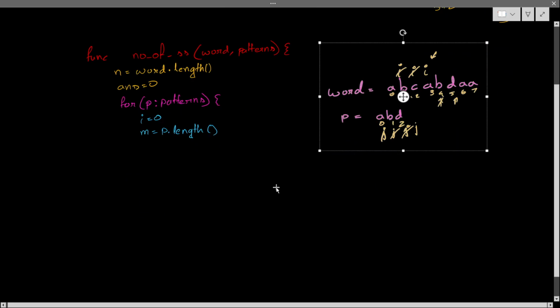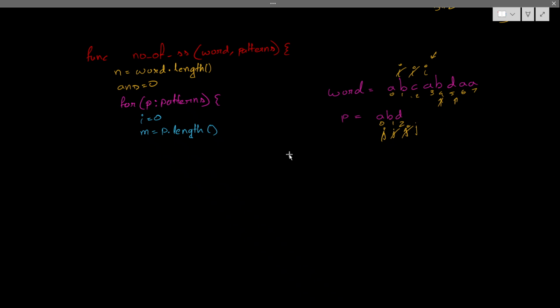What could I do? For each pattern I am writing a while loop, while my i is less than n. But should I write only i less than n? Will it be fine? It is not fine.